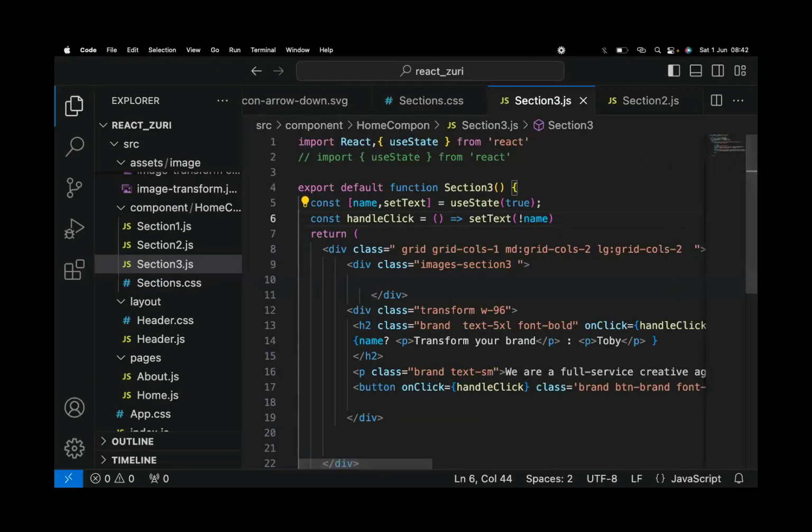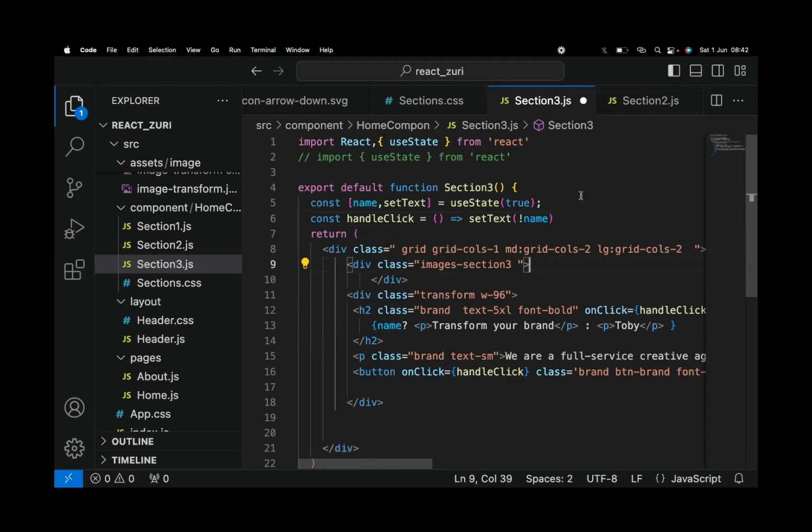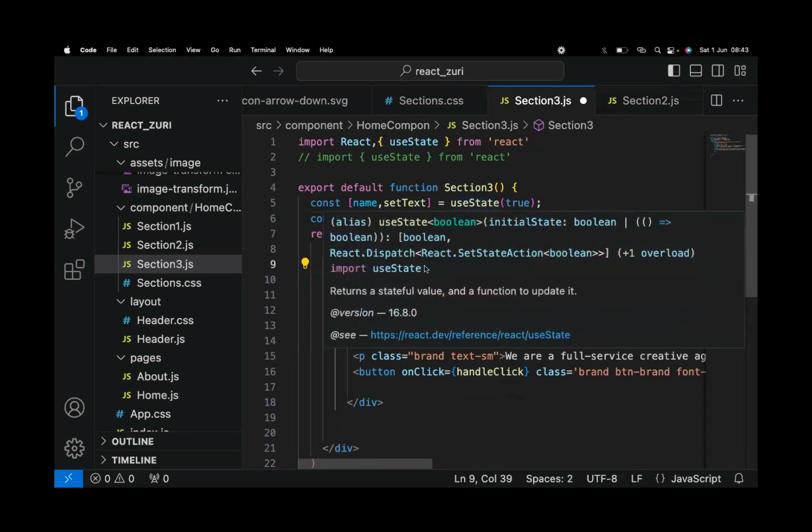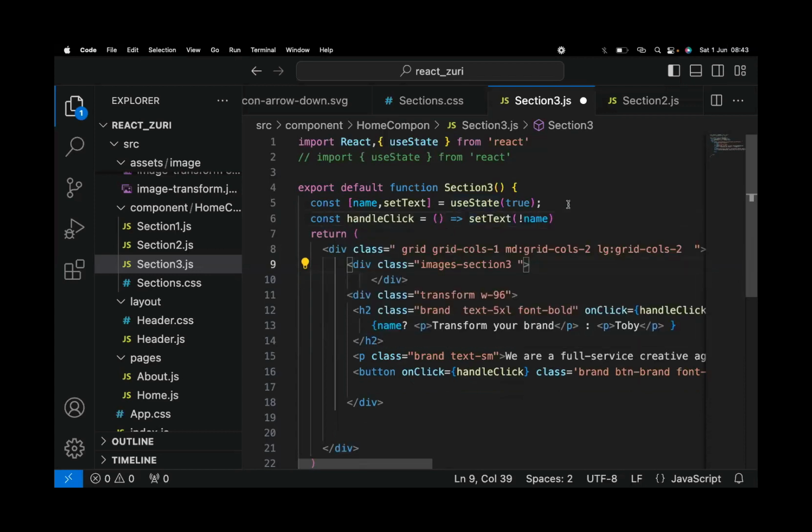So in a little way, will I say you understand? I know that it might still be overwhelming, but when you rewatch the video and also try to lay your hands on the materials, you should be able to understand this better. But do you actually get that you understand a bit of what is happening here? Yes. Okay. So, like I said, we are trying to use one stone to kill two birds. We'll be able to use state, and also we'll be able to use if and else, that's the ternary operator, while we're still designing.